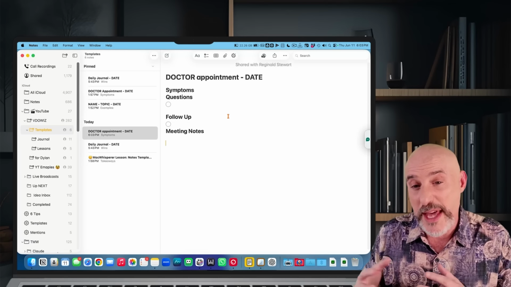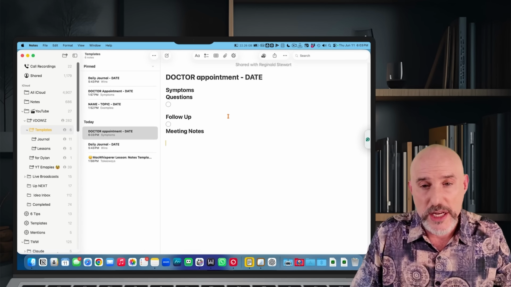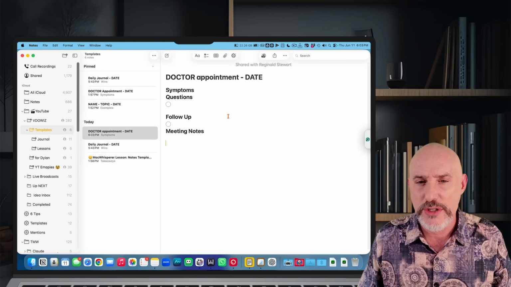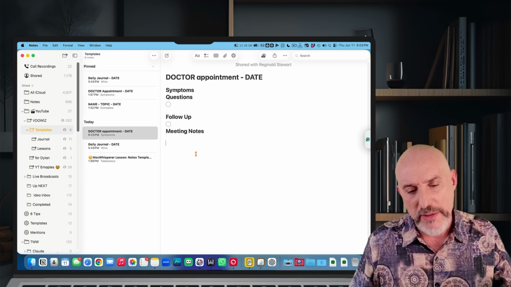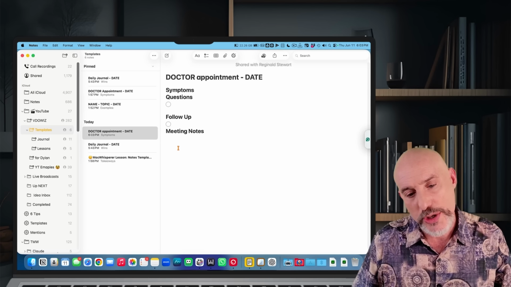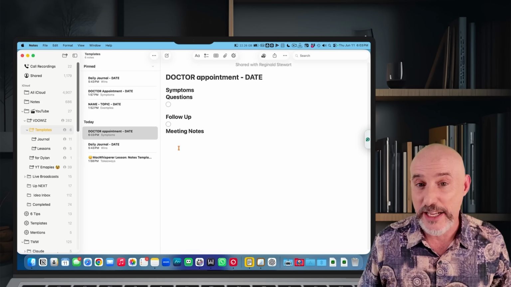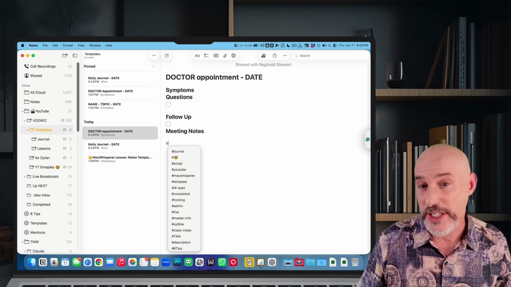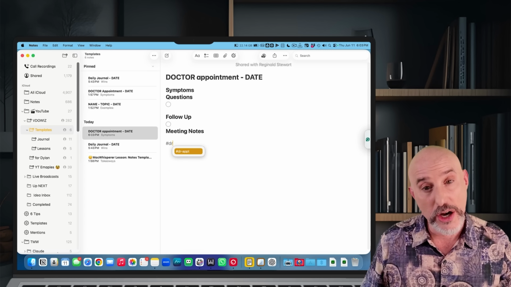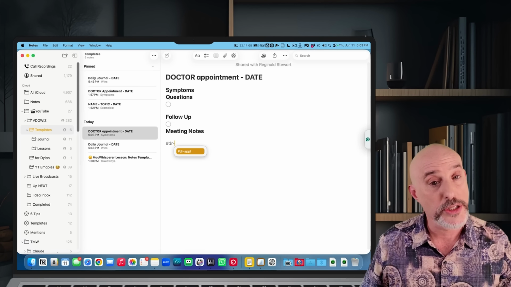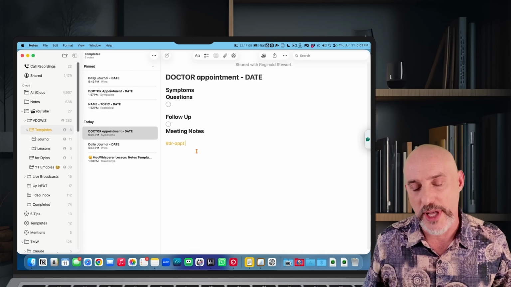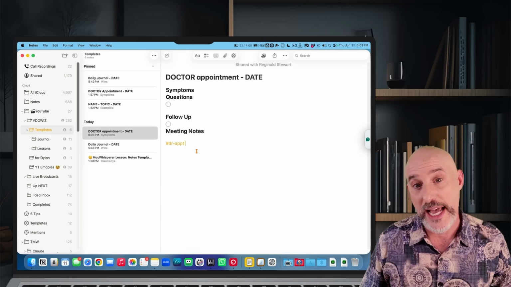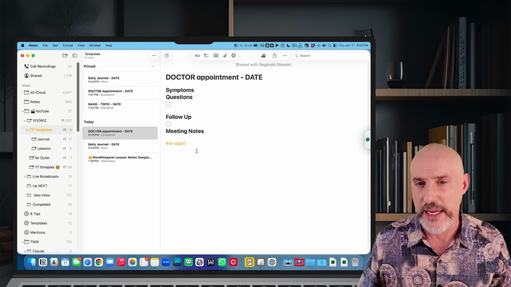Now everything from that appointment will live in one place. The notes, the questions, the answers, even the audio of the actual appointment itself. Before you finish with the template, make sure you come down to the bottom and tag it. For this one, I like to do a hashtag and then dr-appt. If you have a ton of different doctors in your life, you should add an additional tag for the specific doctor's name, like this.